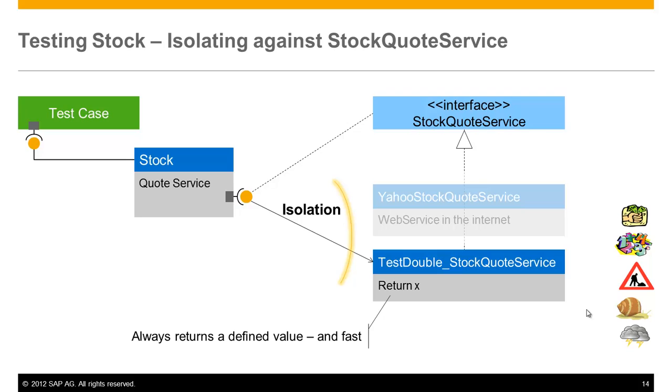So in this case, for instance, just return that one variable x. The stock object doesn't know that it's actually talking to the Testable when the code runs. And so the test case instantiates the Testable, tells it what to return, and then calls its scenario. The code runs, and instead of going to the internet, it will go to the test doubles, and I can very quickly and very cheaply have all kinds of situations that I can simulate, so to speak, of the dependencies that I have from my code to other components.